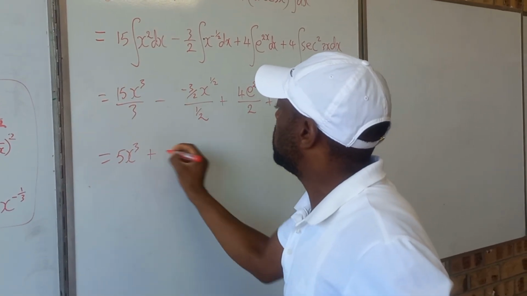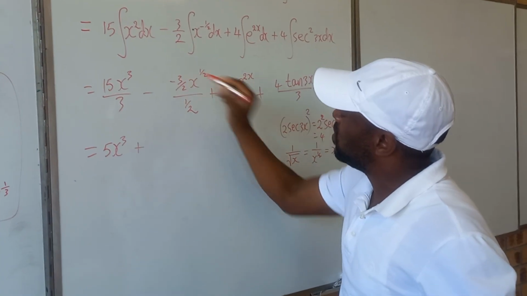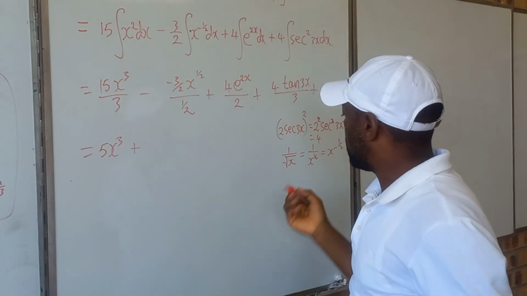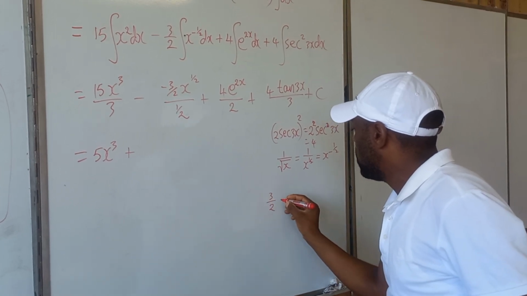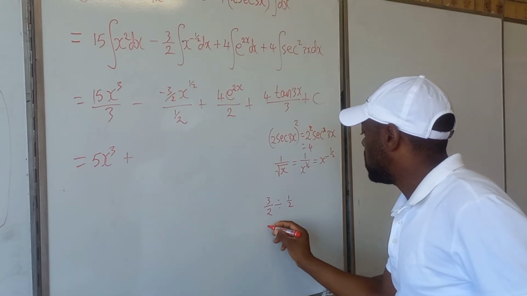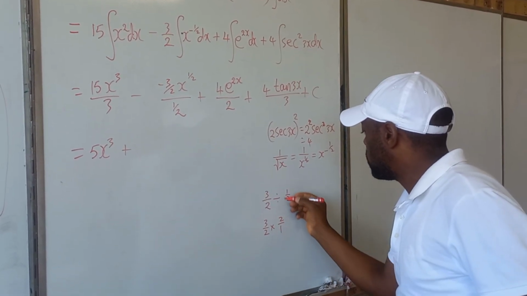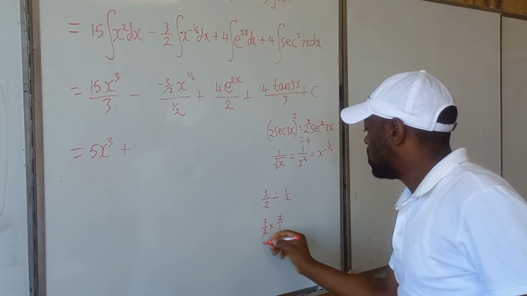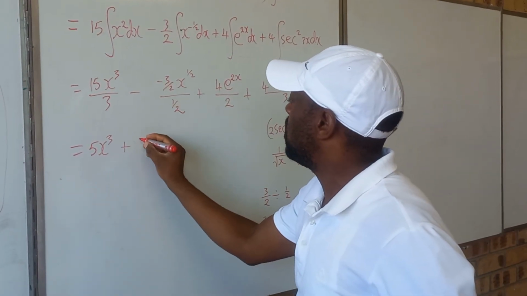So if we now do our simplification, 15 over 3 is 5x cubed, then 2 negatives will become positive. Again, with this one, you simply use your calculator to help you to take 3 over 2 divided by half. If I want to do it the primary school way, I'll write it like this: 3 over 2 divided by half, which will be saying 3 over 2 times 2 over 1. You have to invert the second fraction. You see the 2's go, you're left with a 3. So 2 negatives there, then you have a 3.